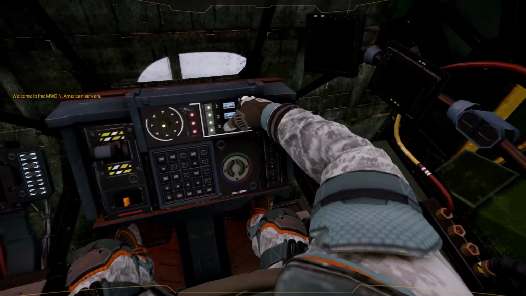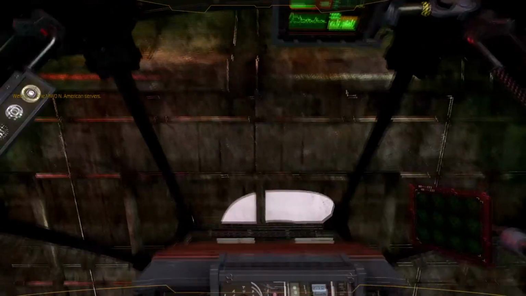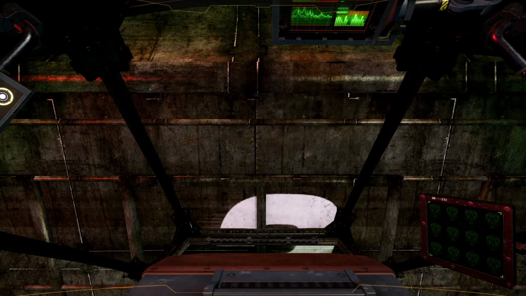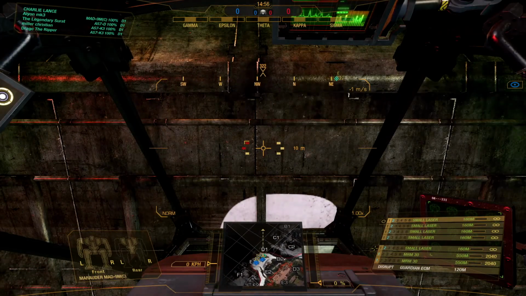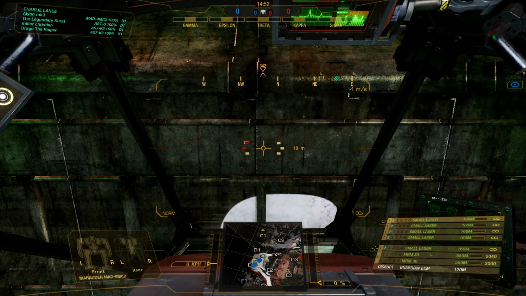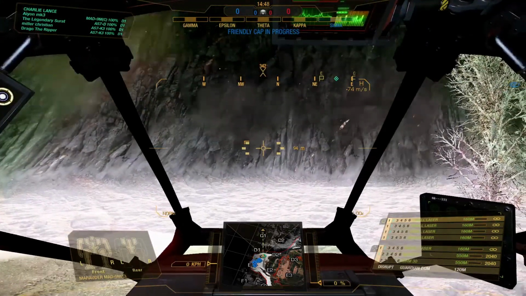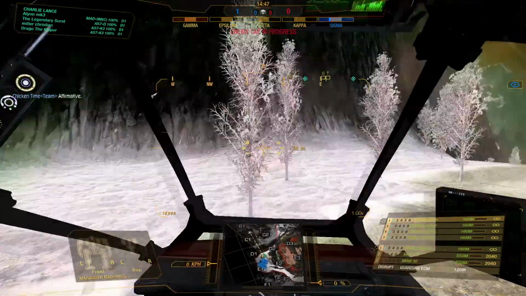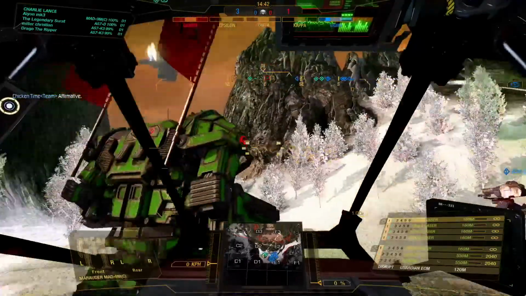Reactor online. Sensors online. Weapons online. All systems nominal. Command coming in. Capture and hold the resource point. Stop any hostiles that get in your way. We've captured resource point Sigma. They have resource point Gamma.